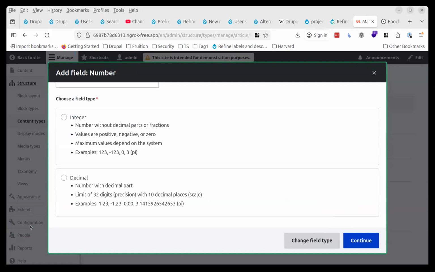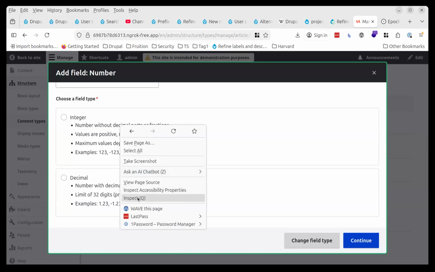But then would we have to adjust the first line for integer as well and make it also singular, without decimal part or fractions? Yeah, I think we should.